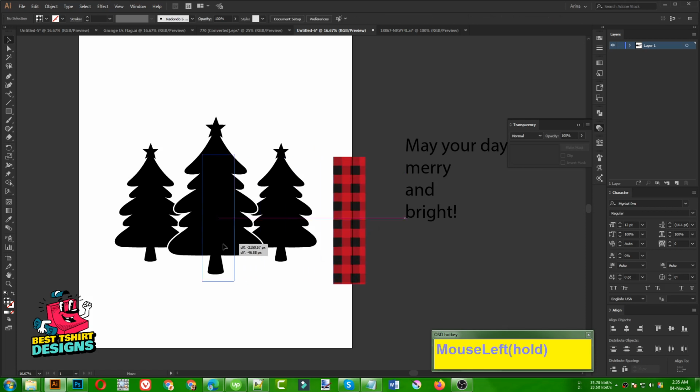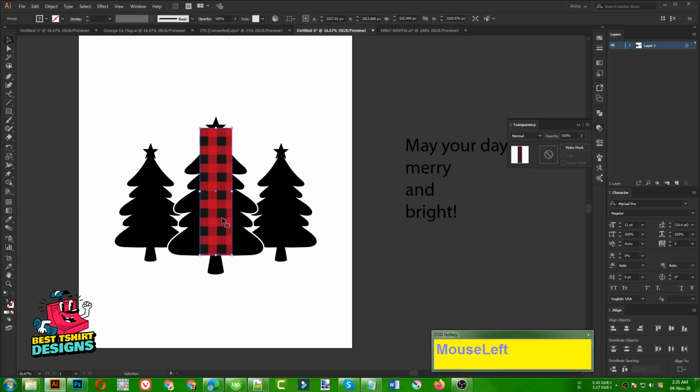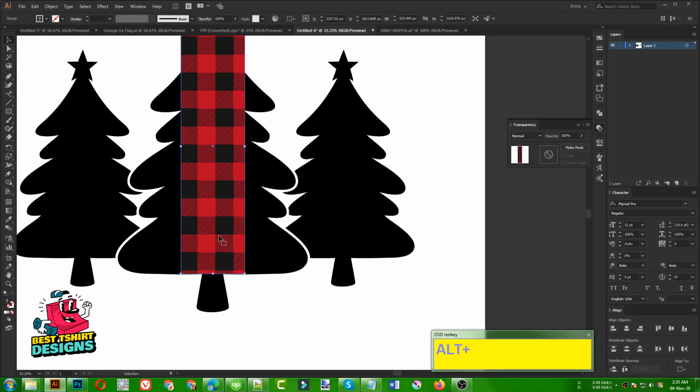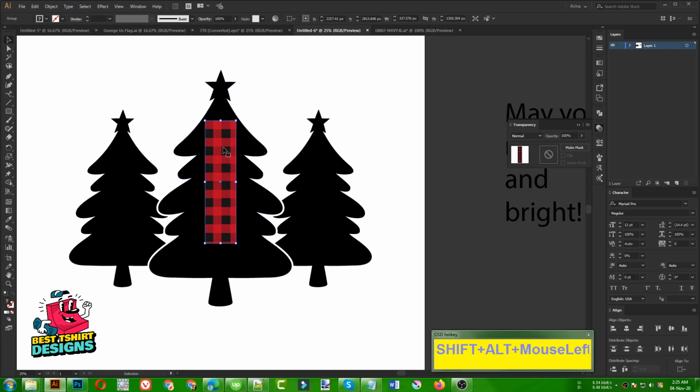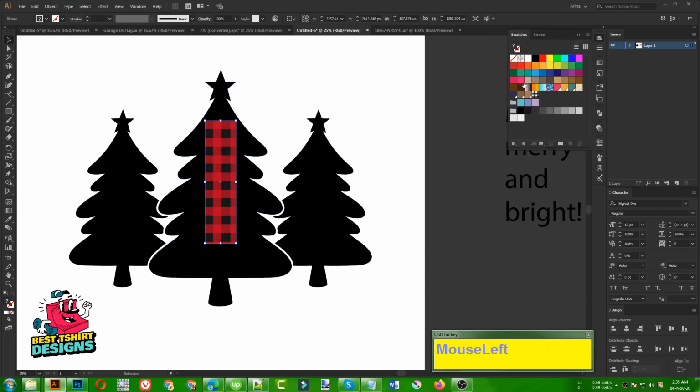Now the reason is, this is a pre-made pattern, so we need to adjust the size here, like how big we want these blocks. If I want it smaller like this, I can keep it like this. Then if I open my Swatches panel, I can simply drag it in, but that is not working because that is already added, and we need to add that red color also.